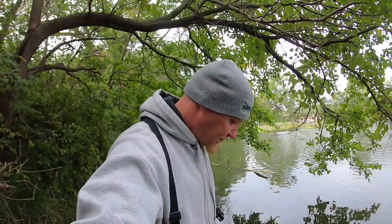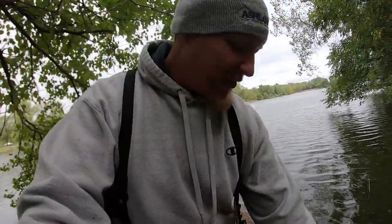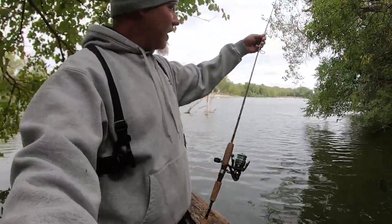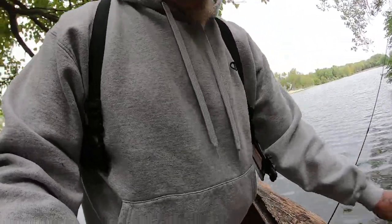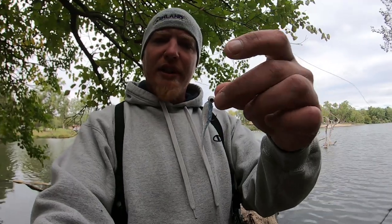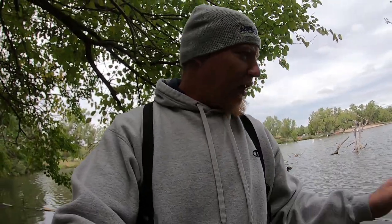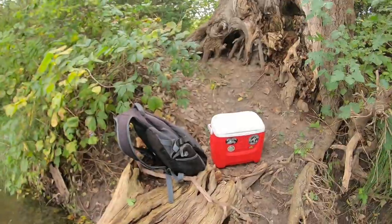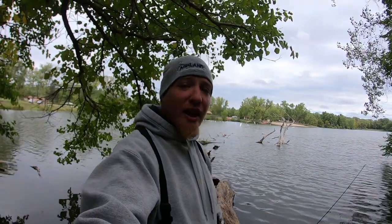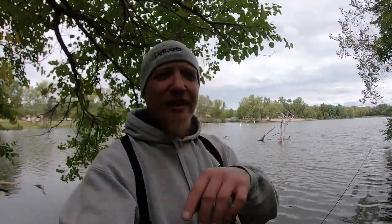All right, what's up, guys? So, back out here on my favorite little tree in the water, and I've got myself a nice light action rod with, I believe, an eighth-ounce jig head with a little Bobby Garland. I believe that's a Blue Ice on there. Got some Slab Sauce on it, and I have my cooler with me, and I'm gonna try to keep some crappies today. I've got a new recipe I'd like to try out, so come along for the ride. Let's see if we can catch something.